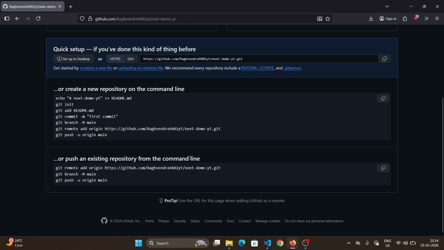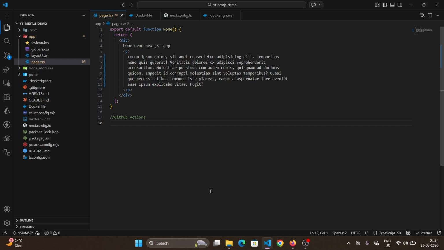These are the push steps. You can do it, push steps are easy.